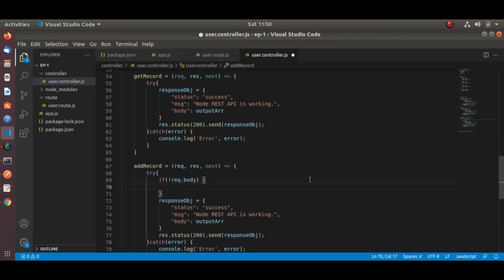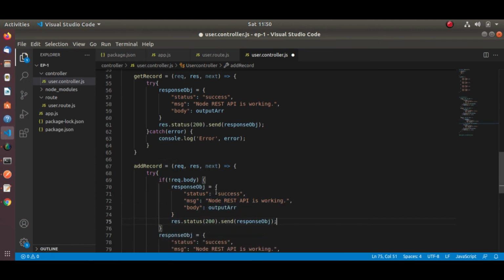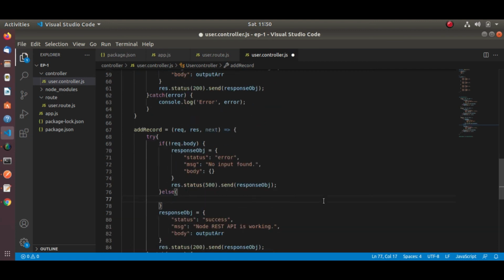Okay, so for that let me add some validation, like if not request dot body, then we will send the error message, the validation message to the user, like let's say status is error, message I am giving no input found, and my body part is blank for this.